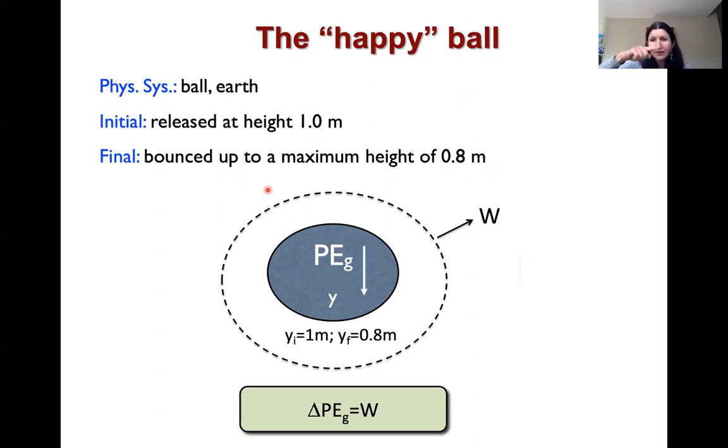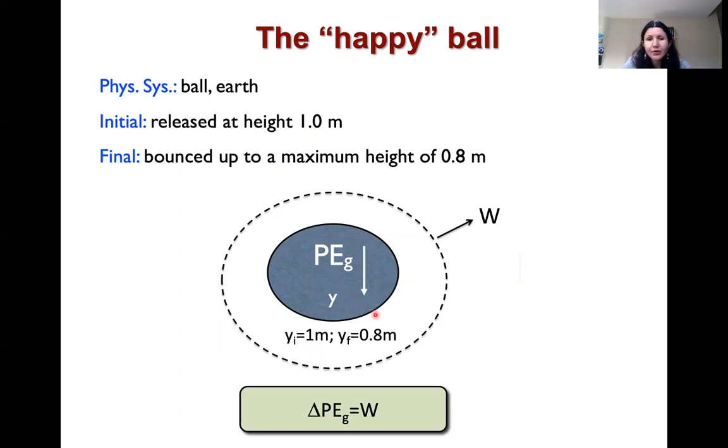So it's turning around, so the speed is 0. So in this interval, although again, the ball is moving in between, all you care about are the indicators at the beginning and at the end. So in this interval, there's no change in kinetic energy. We start with a higher value than we end with. That means that we go from 1 meter to 0.8, so gravitational potential energy goes down. What does that tell us?